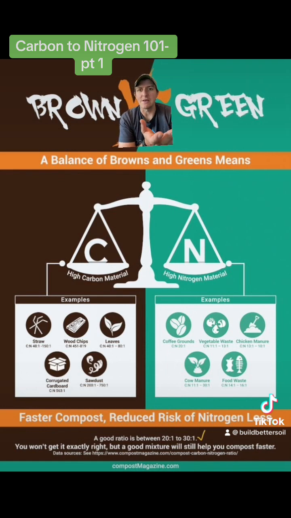So what does that mean? What does it mean if we're composting, or if we have a garden, or if we're a row crop farmer? What does it mean to understand carbon to nitrogen ratios? Well, it's very important, specifically when picking your cover crops, relative to your next planting.